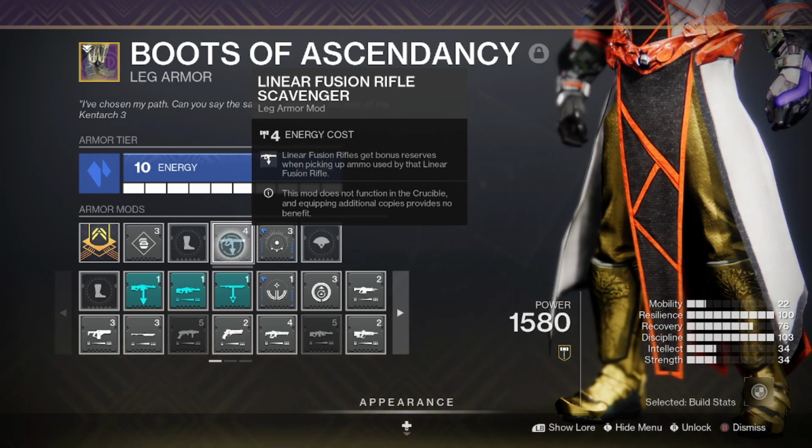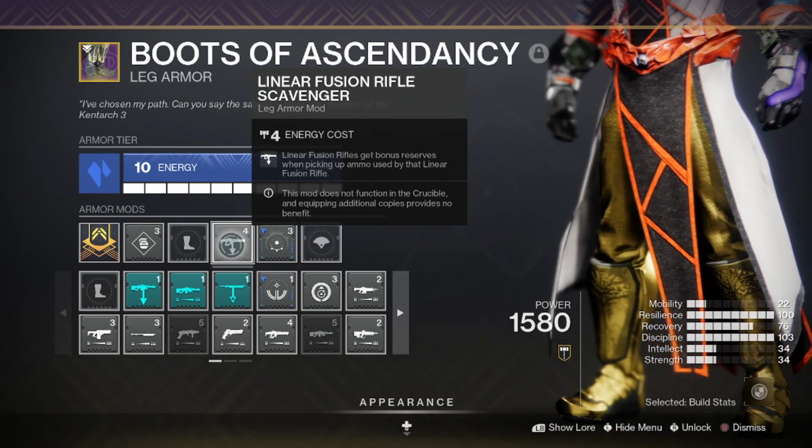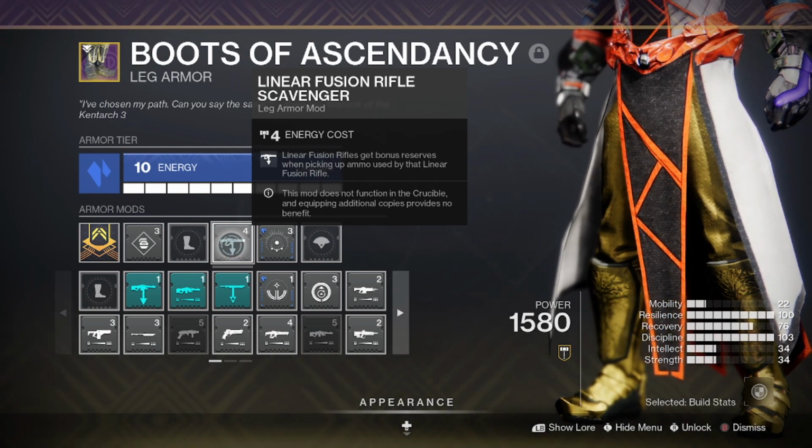It is going to give you more ammo for every single brick that you pick up. This also includes if you do run ammo finder on your helmet. This will include those bricks as well. You will get more ammo from every single brick of that type.